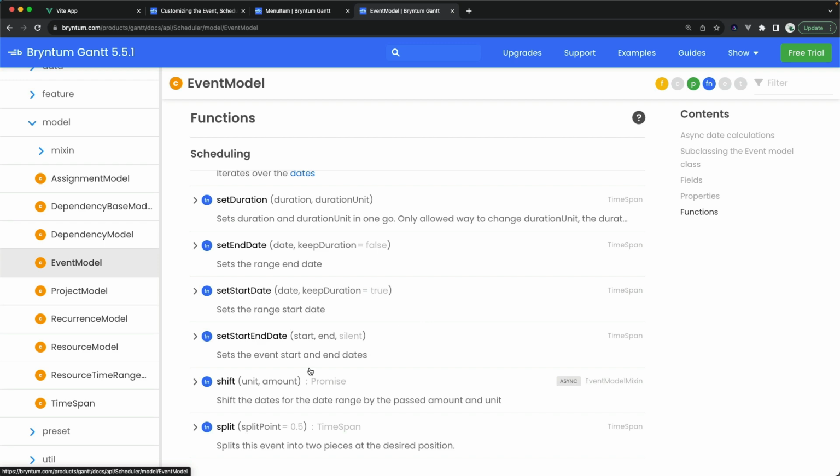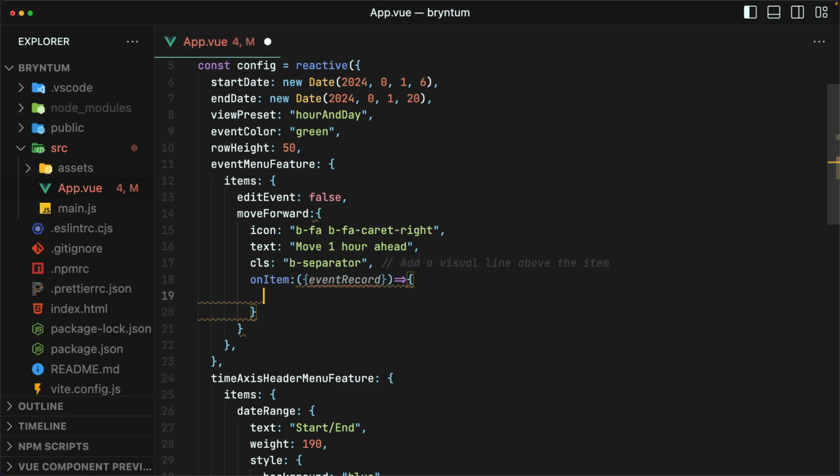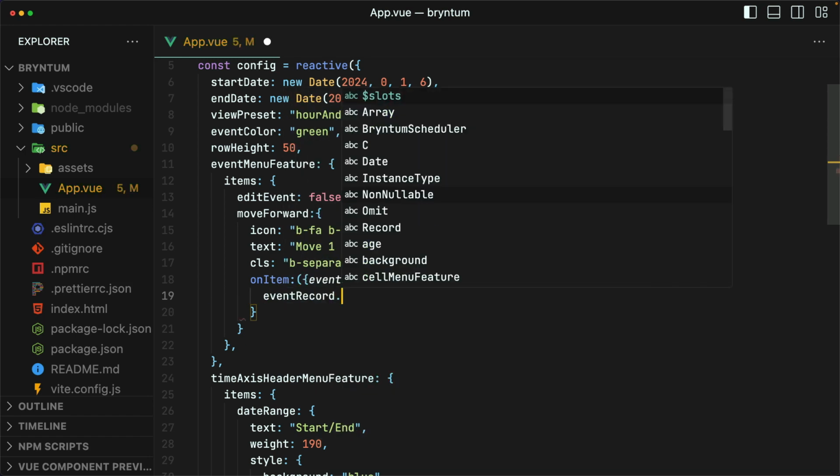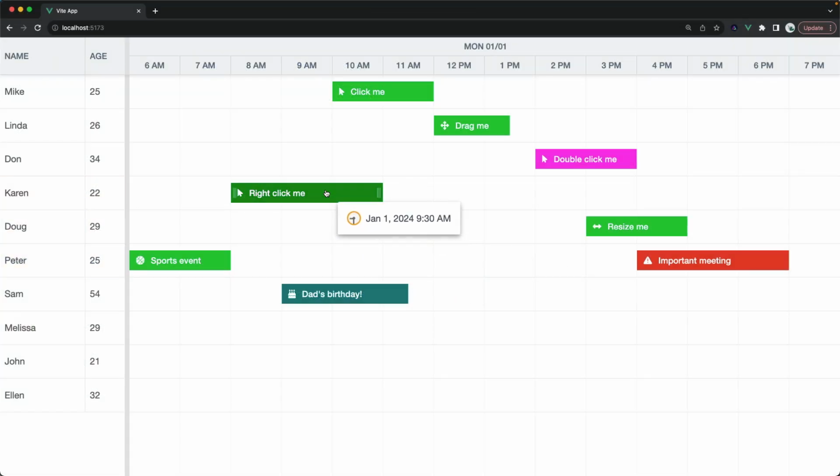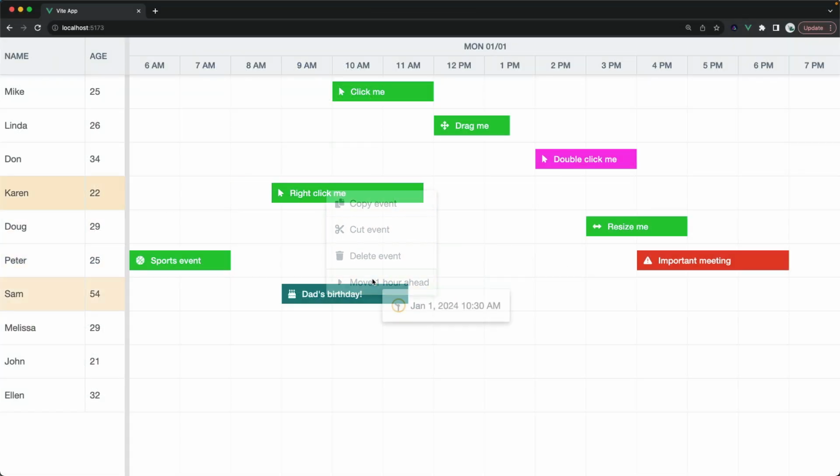For our use case, let's shift the selected event ahead by an hour. Works like a charm.